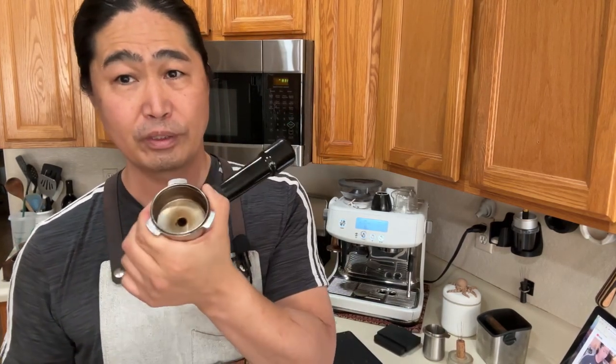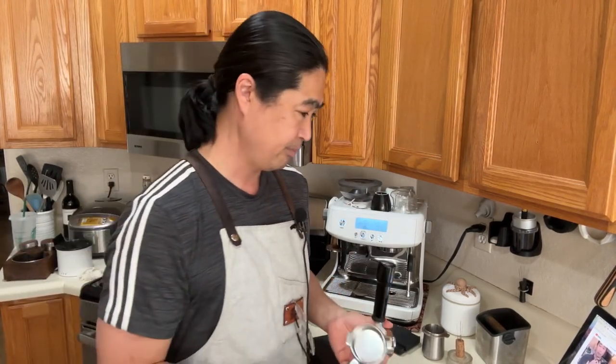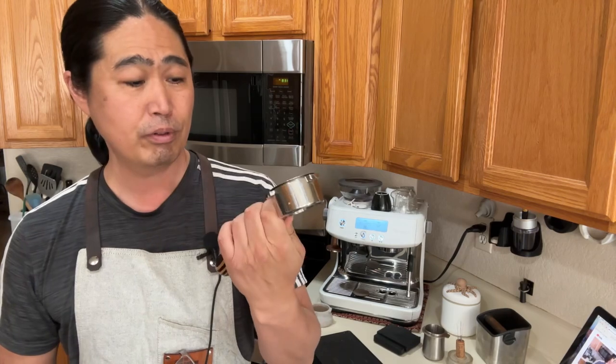If you don't want to spend too much money, this comes with it. This is the stock portafilter. It's up to you. For a bottomless portafilter, you are looking at anywhere between $40 all the way up to $120, so it can be pricey. If you want to go really fancy, you can go with the Pesado portafilter.